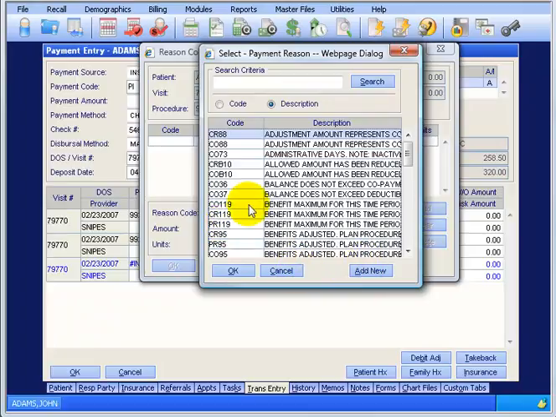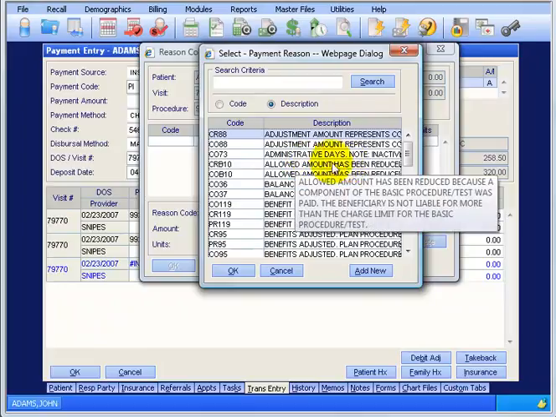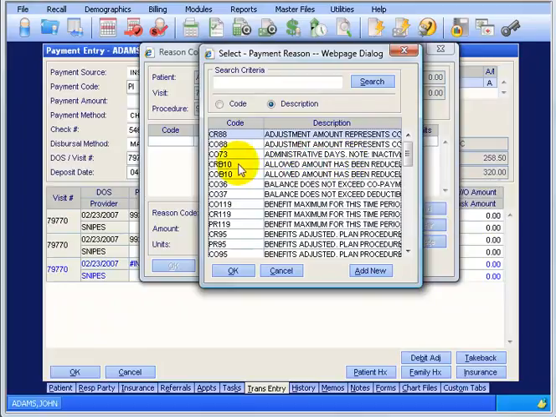The reason why you want to use the ANSI default standard codes, if you're going to use them anyways, is because the defaults are the only ones that will go out on the secondary electronic claims. If you create your own, forget it, they won't go out on them. And the reason why you want them to go out on the secondary electronic claims is because when the carrier gets these claims and is going to pay out on them, they'll see what the primary carrier has paid out because you use these codes and identified by the descriptions. So once they see that, they'll go, oh, the primary carrier paid this, or deductible wasn't met, and be able to pay that out faster, which is always good.